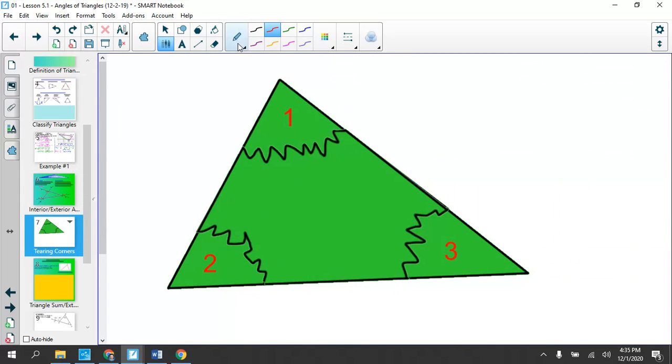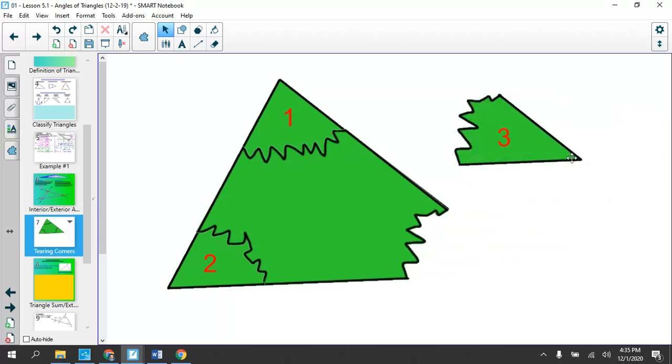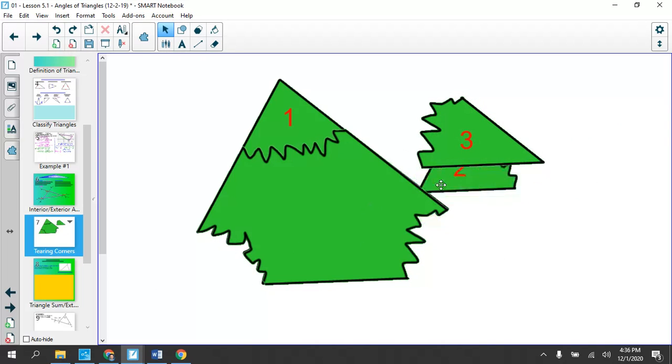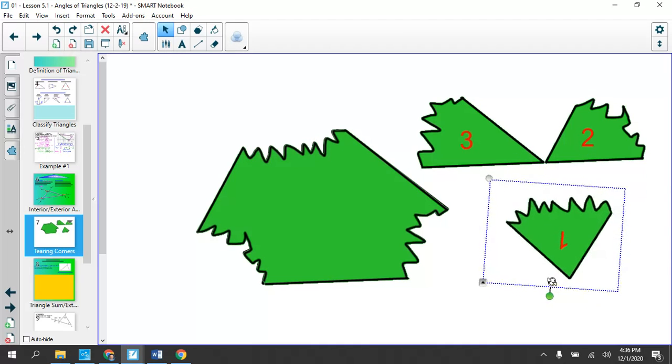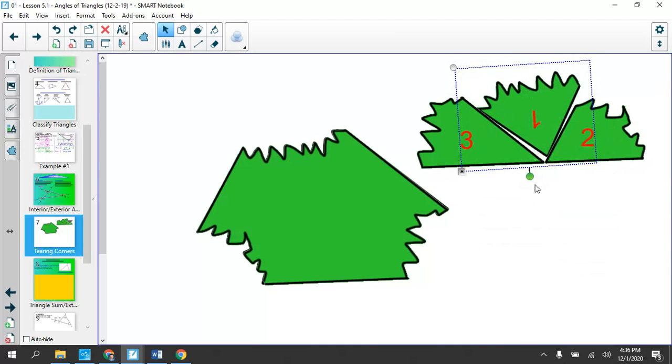You may have seen this before. This is as good as I can do virtually here. It's constructed, like these sides are straight edges and they're not curved. I didn't hand draw this or anything like that. But if I've got a triangle, and I cut it out of paper and I used a ruler and I brought it up in front of the class, picture me holding this up in front of you and say, you know what, I'm going to tear off this corner. I'm going to tear off this corner here, just again, seemingly random, just tearing off corners of a triangle. And I take the third one and say, you know what, I've got a perfect spot for that. I do have to flip it here a little bit, but it does fit.